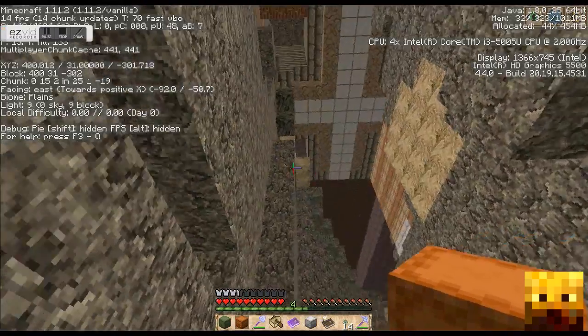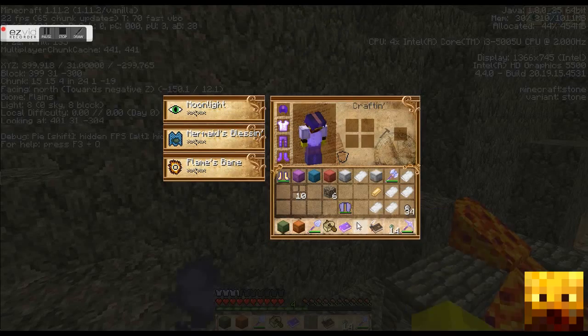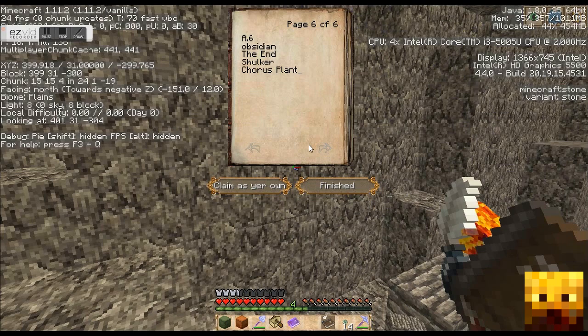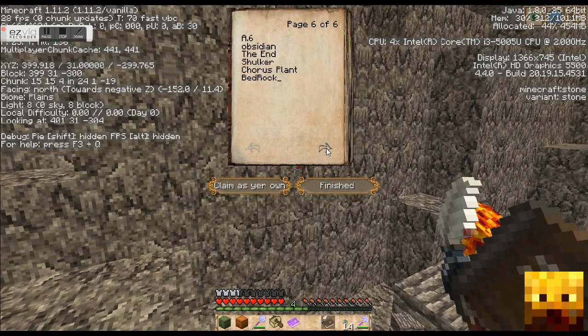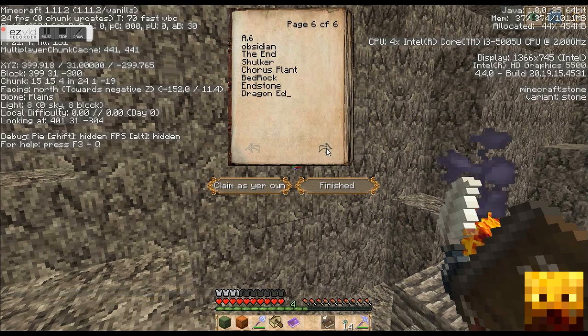So is that the end of this? No. To finish it off, you gotta go back to the room. Got bedrock. What did I get? Endstone, Dragon Egg, and Ender Dragon. Know that much. Endstone. Dragon Egg. And Dragon. What did I get? That's all of the new ones.